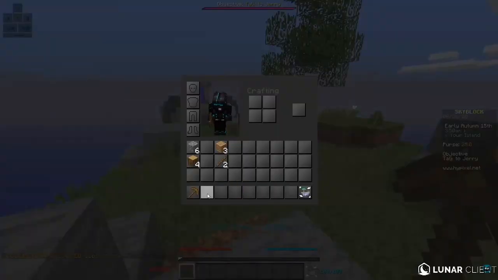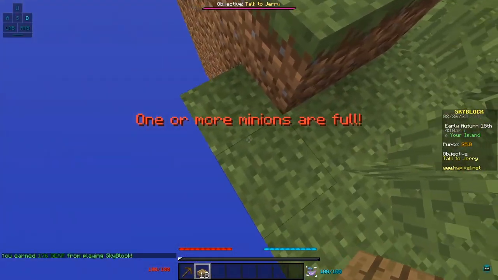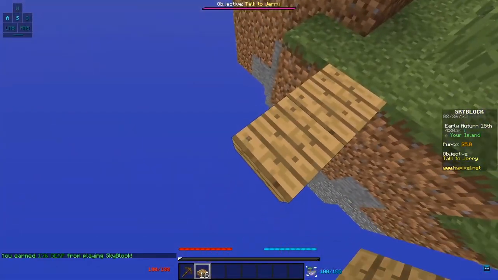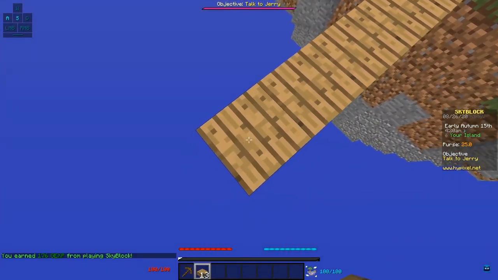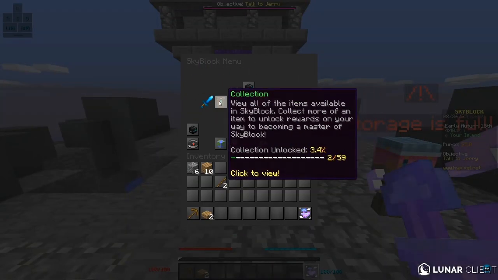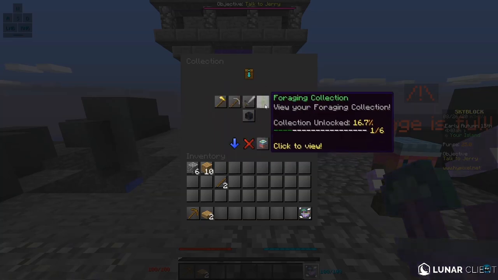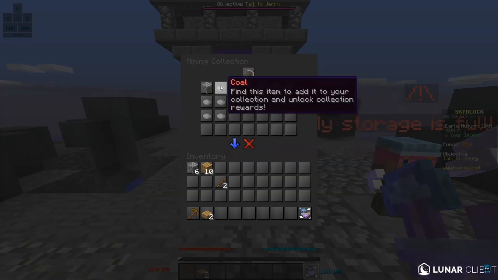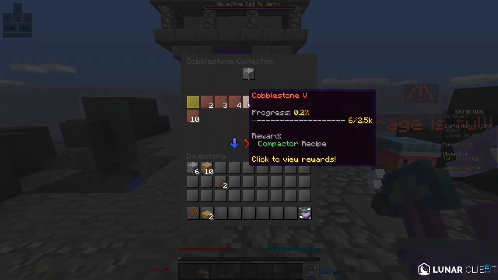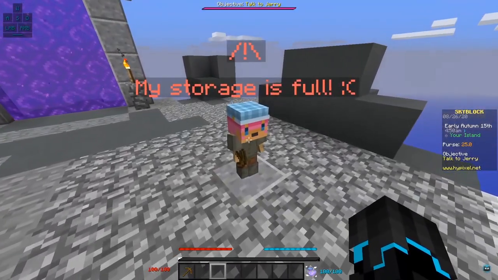But, let's talk to Jerry then. I'm gonna collect all those. We're gonna head over to Jerry and we're gonna see what happens. One or more minions are full. What? I don't have a minion. I don't have one. Oh, wait. Oh, I do have a minion. Okay, collection. So if we go into mining collection, cobblestone, and then I get different sorts of recipes. Okay, got it. I have been watching some videos.